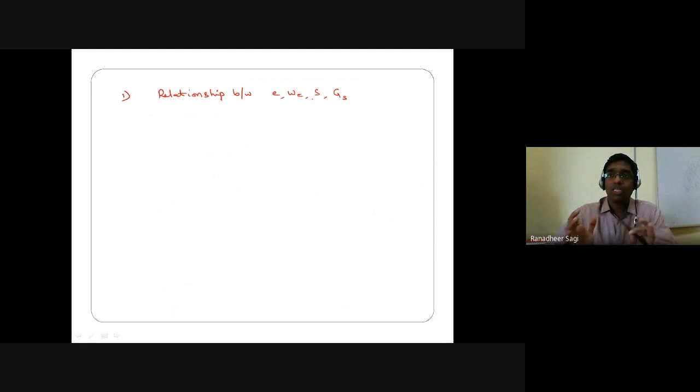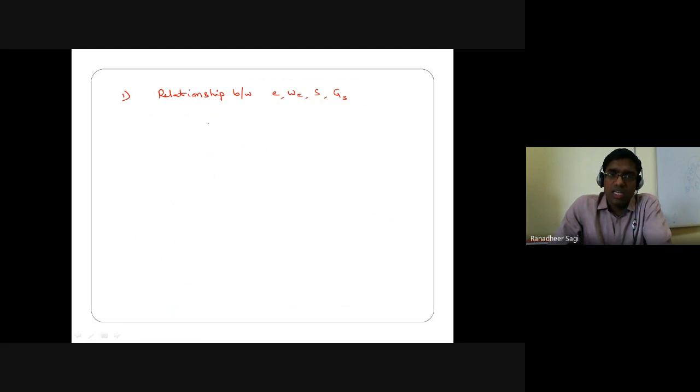If you know the basic relations between known parameters and the unknown parameter, then making use of those relations, you can find out the unknown values of that particular soil. So let's see how to derive some of those basic relations. Here we are not going to derive all the relations that we will come across. Just to give you an idea, we'll see how to derive a couple of relations. I just wanted to derive a relationship between void ratio, water content, degree of saturation, and specific gravity of soil solids.